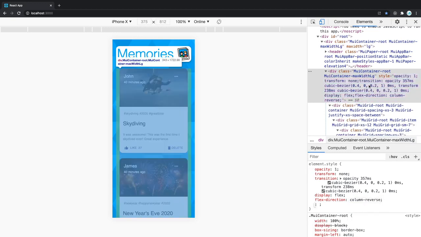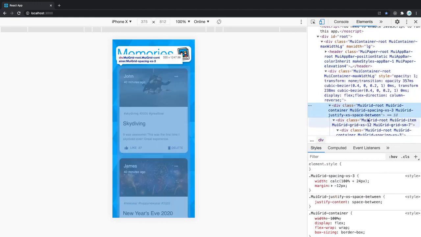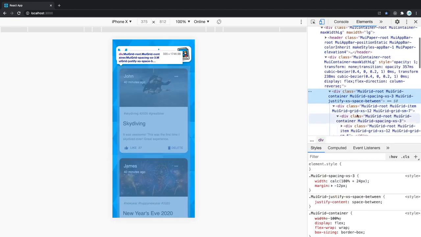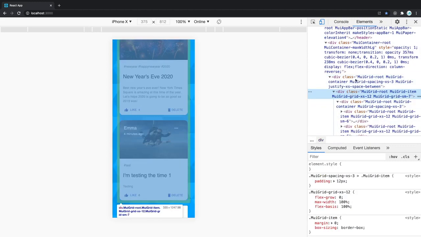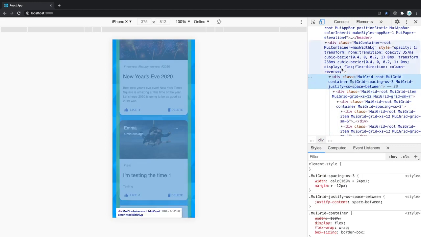As you can see, that didn't do it. I'm guessing because there is another container inside of there, so maybe we need to be changing this one. This one is for the cards, as you can see, but this is the one we want to be targeting, not the one above, rather just this one.